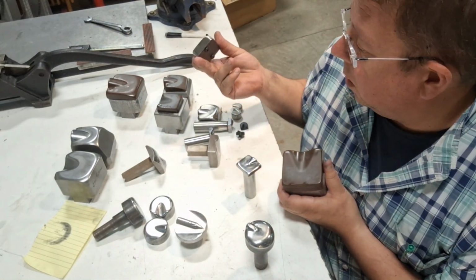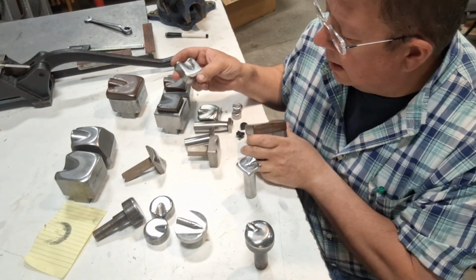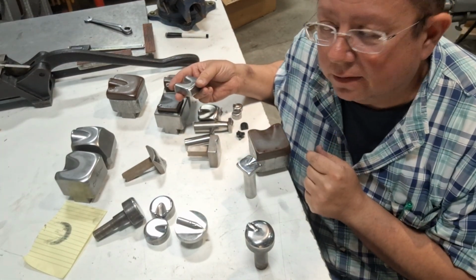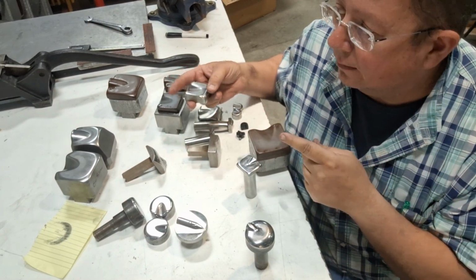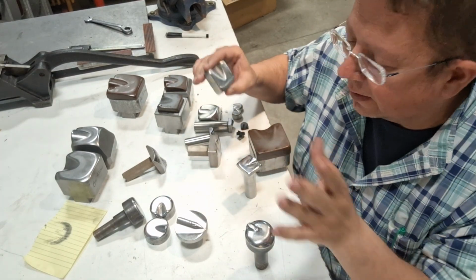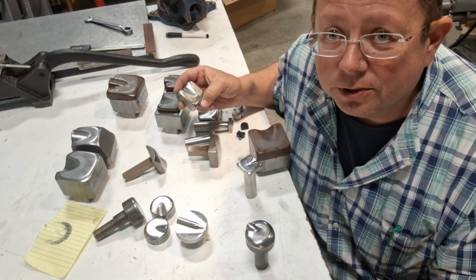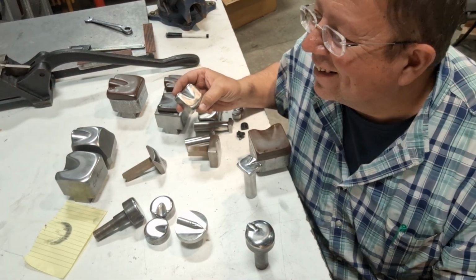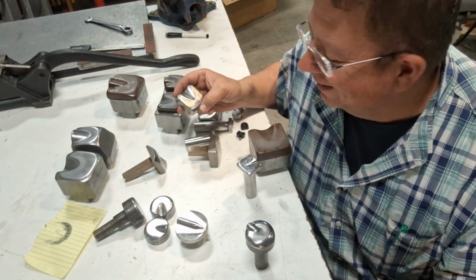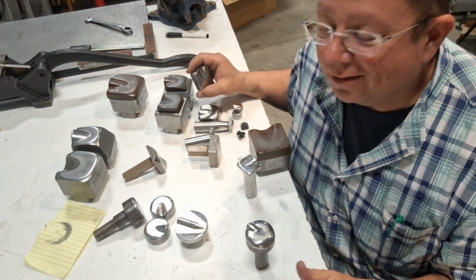And I bought them all because Stan's an awesome guy. I like helping him out. And I like having the stuff in the shop because I get an idea. Well, they're in my drawer, I grab them and make something out of it. If I have to make a stem, I have a holder that holds them in my Eckhold machine, which I'm sure bothers some guys. I kind of find it humorous, but it actually does work, and it works quite well.